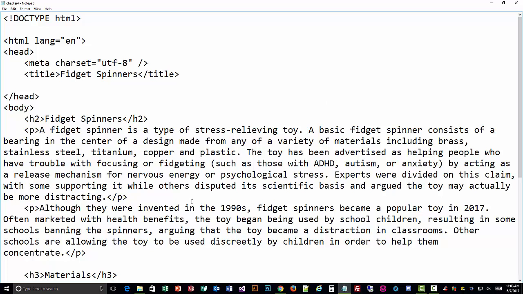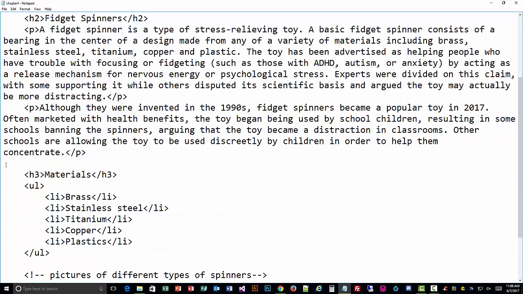With the horizontal rule tag, it's basically just one tag, very similar to our line break tag, the BR tag. I'm going to put it right before materials, which is my H3 tag.